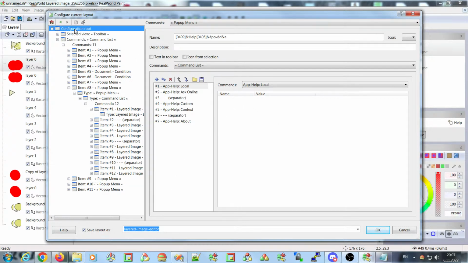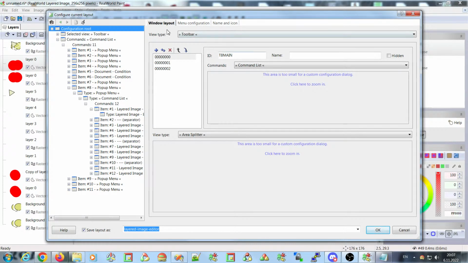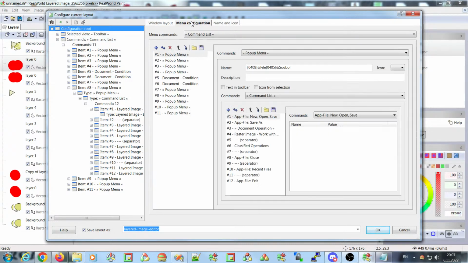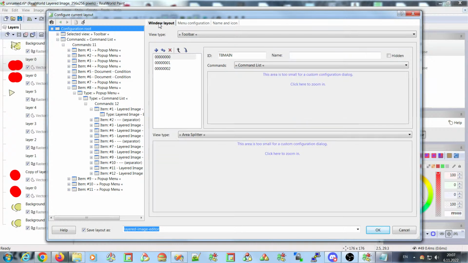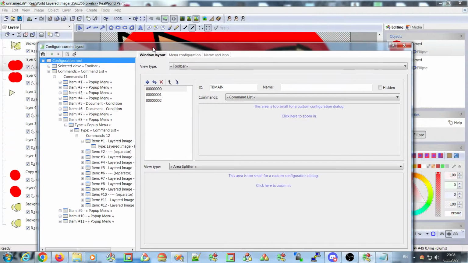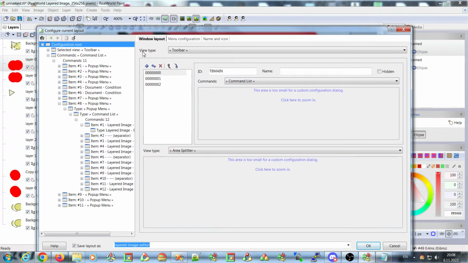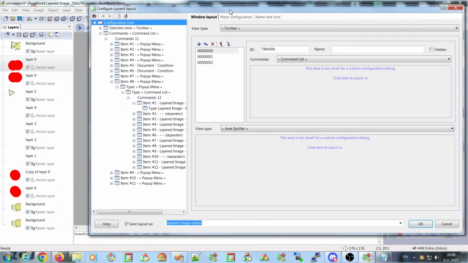So let's get back to the root item, and instead of working with the menu, we will quickly look at the main window configuration. You can see that the root item is of type toolbar. We have already seen that before when we messed with the layers panel.